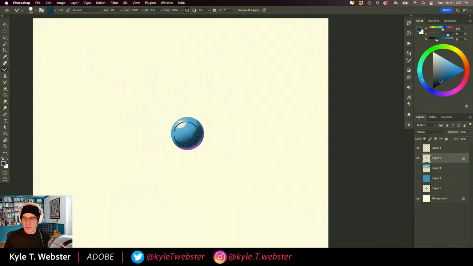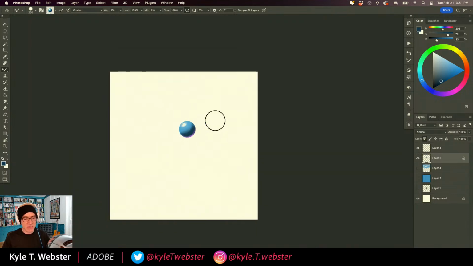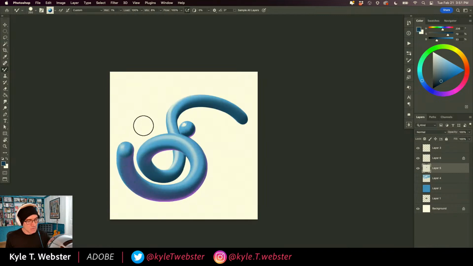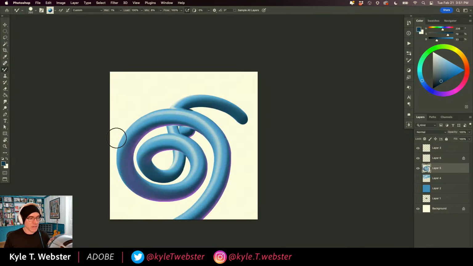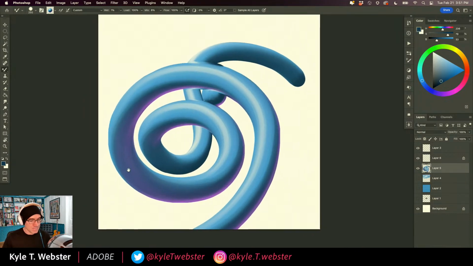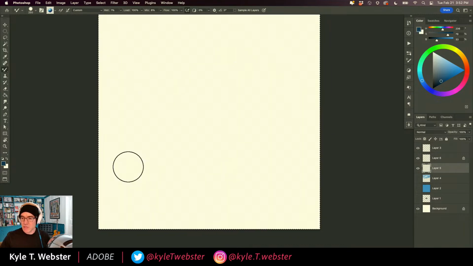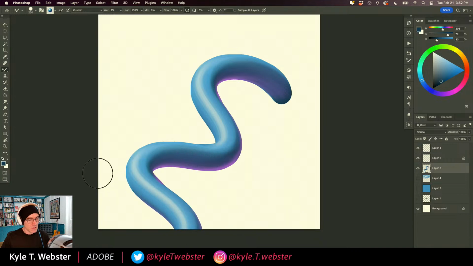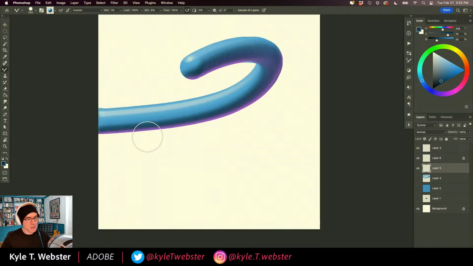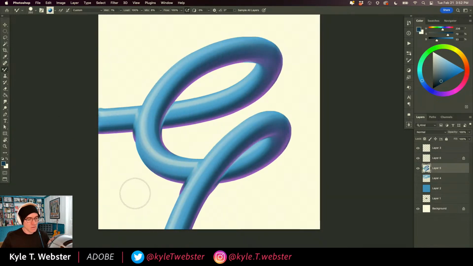Now watch this. I'm going to make my circle a little bigger for my brush stamp, and when I hold it down and sample this, I've just sampled a sphere. So look at that. Wow, that looks weird, huh? It's like you're painting a tube. Never knew you could do that, huh? Isn't that weird and fancy? So that's what's possible with a mixer brush, to be able to do this sort of three-dimensional painting with the brush.